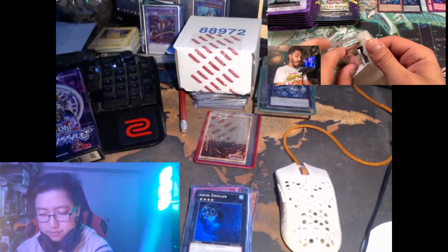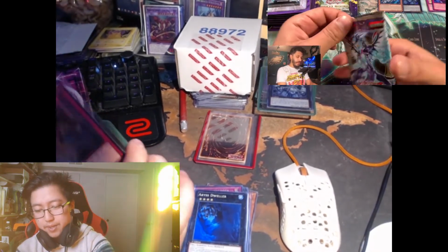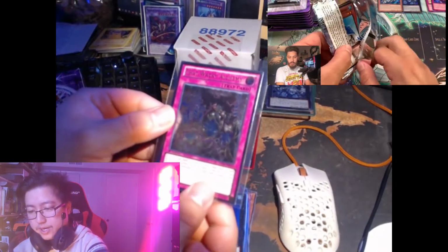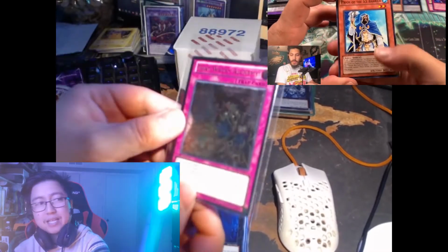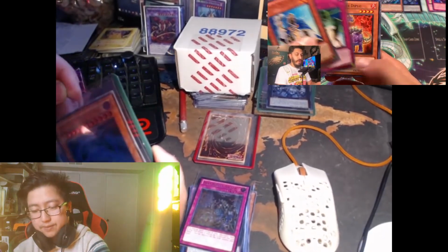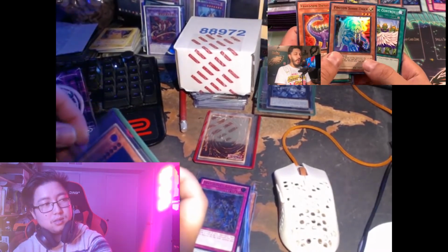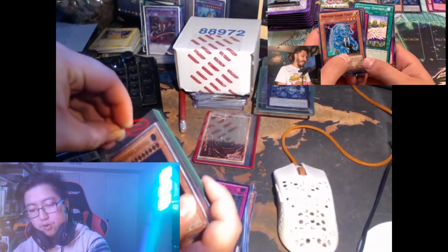And then we ended up in the past getting some ultimate rares, possibly opening them on the channel. So here is that Wacky Alchemy, if you want them yourself. You'll see these in the past videos. If you go back to Yugimo's videos, these will be in the previous videos that he's opened. Photon Shockwave, baby, one of my favorite sets. And then this is the other ultimate rare, 5 for 5 that he's pulled on his channel.